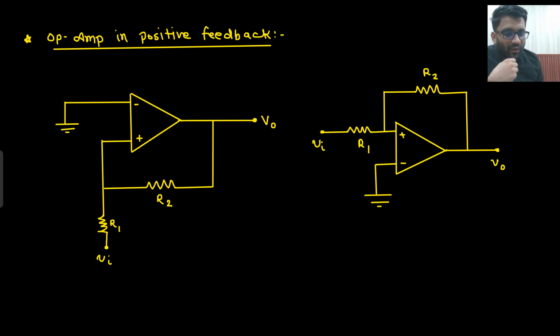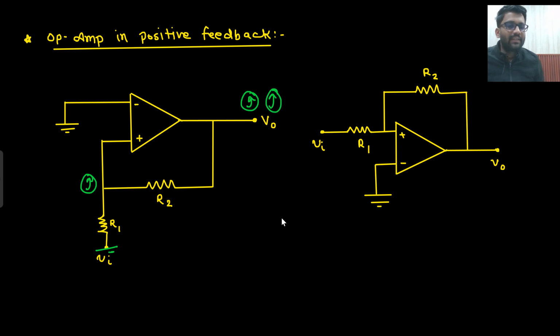So now you are using an OpAmp circuit with feedback. So what kind of feedback is there? Positive feedback. Just because there is a positive sign, does that mean it is positive feedback? No. For checking positive feedback, what we need to do is nullify this input source. What will we do? If I increase this node, then what will happen? This node will also increase. Now, if the positive node increases, then the output increases.